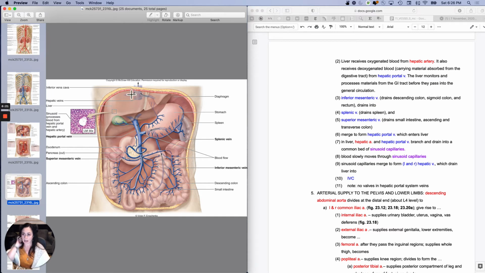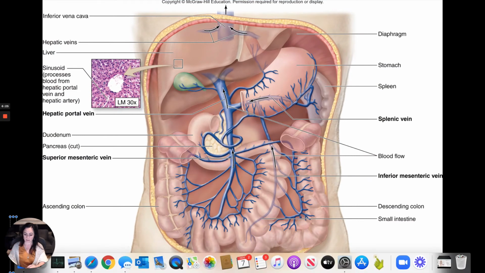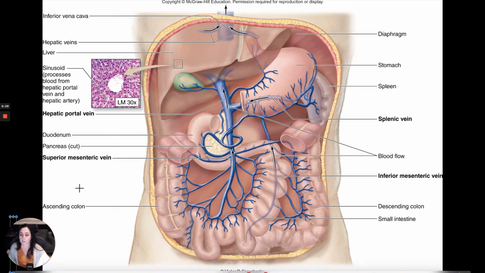So let's go ahead and draw this one in, and let you guys practice with it a little bit. What's going to happen with hepatic portal circulation is I am going to gather blood up from the spleen, a little bit from the stomach, although we don't learn those, the small intestine, the large intestine, and all of that blood is going to gather together to go into the hepatic portal system. So let's see how it is in your notes.